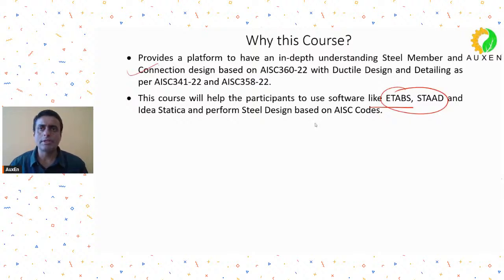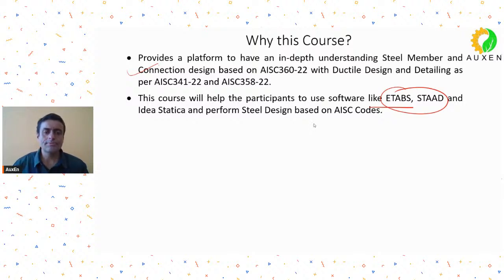Because there are a lot of limit states in the American code, people find the IS 800 quite complicated. But if you read the AISC, it has far more limit states than those given in IS 800. So IS 800 will feel simpler if you compare it with the AISC. Of course, AISC is not difficult, but if you understand the basics well, then everything will be demystified. Otherwise you will be lost in a sea of formulas if you look at the AISC 360. But if you are able to understand and make sense of it, then I don't think it's very difficult.